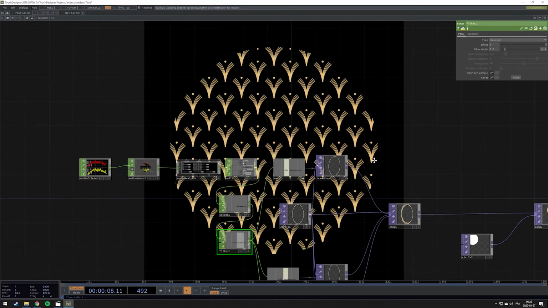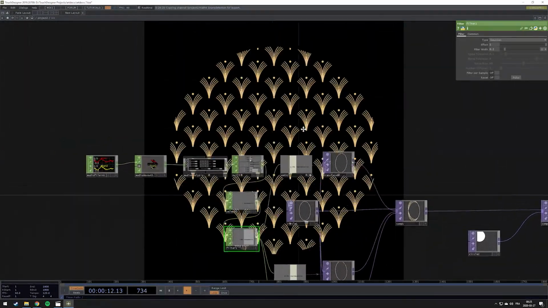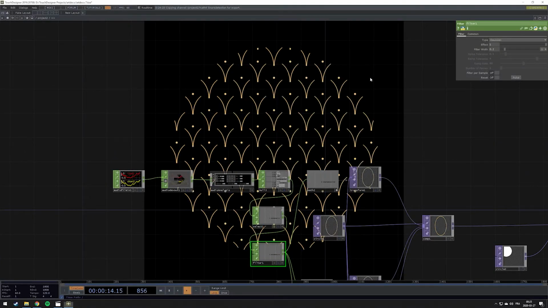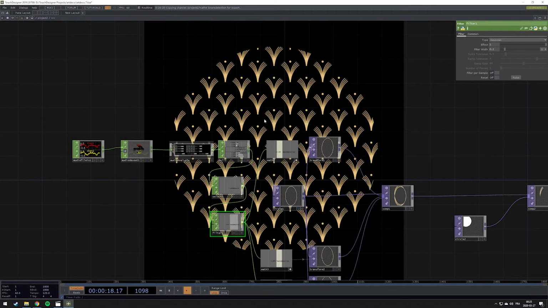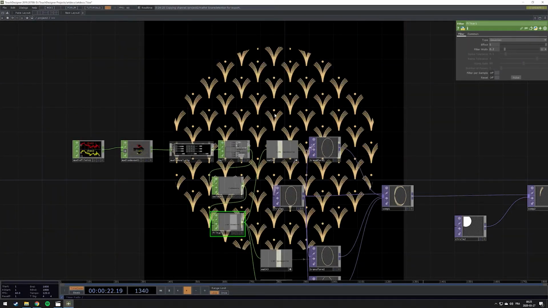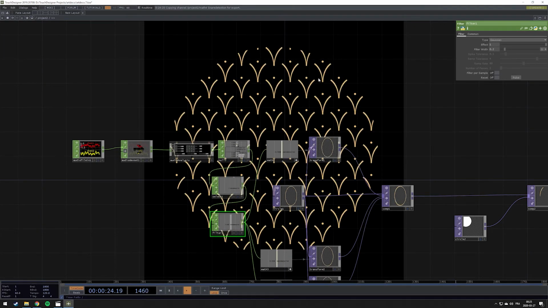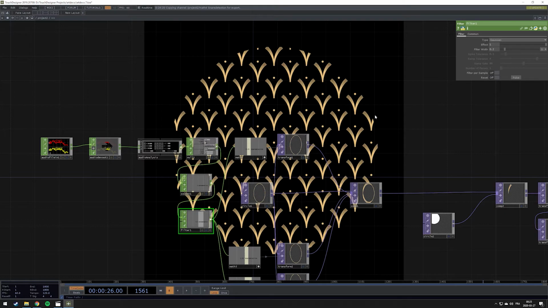Yeah, like that, I think this is better. You can play with these values. I'm just inputting some of the values I had before, but you can change your filter and see what fits best for you. This one is, I think, good enough.